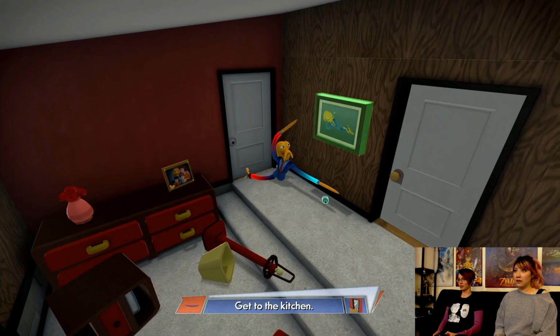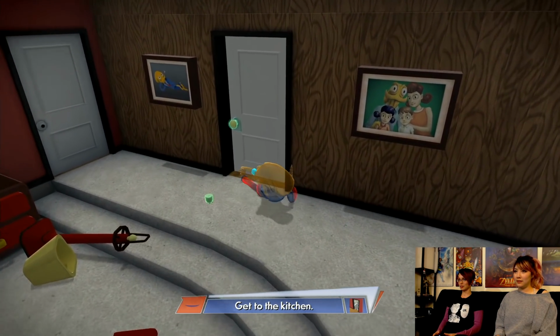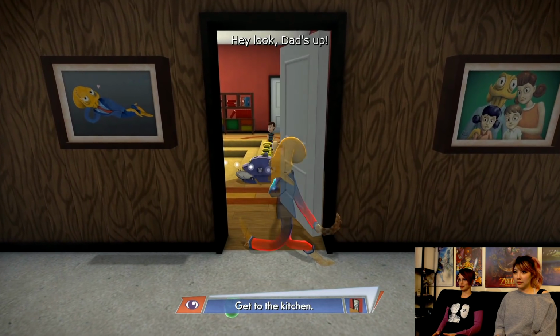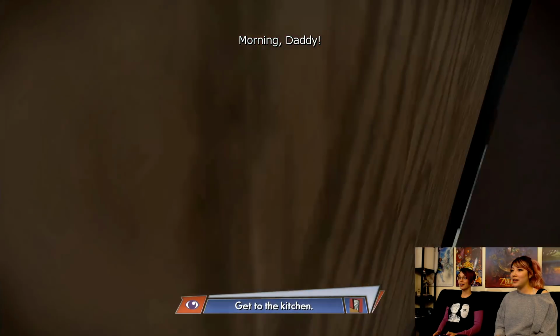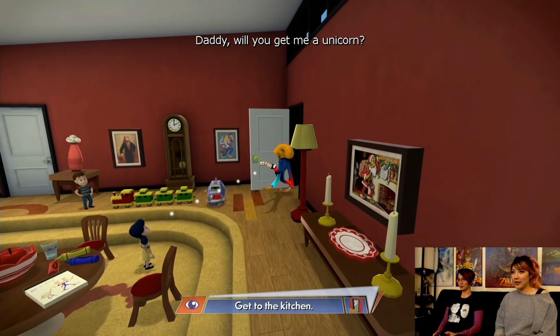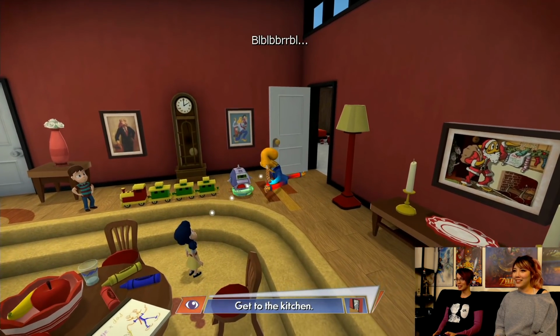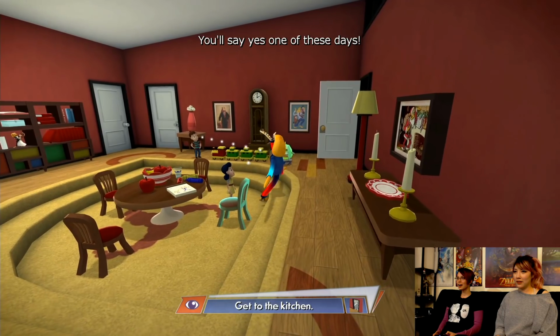Okay, we gotta go over here. Got it. Get this door. Woo! Okay. Let's try not to wreck everything. Okay. Well, you're the legs, so that's on you. Damn it. We're okay. You'll say yes one of these days.